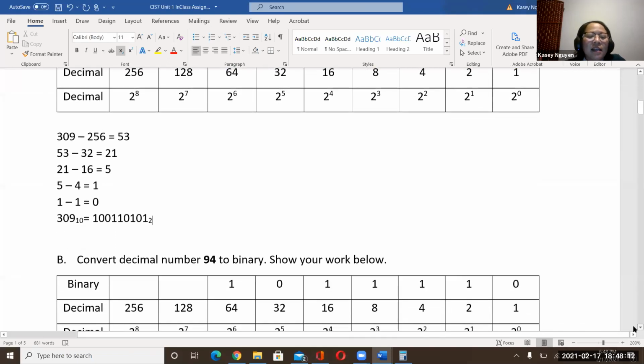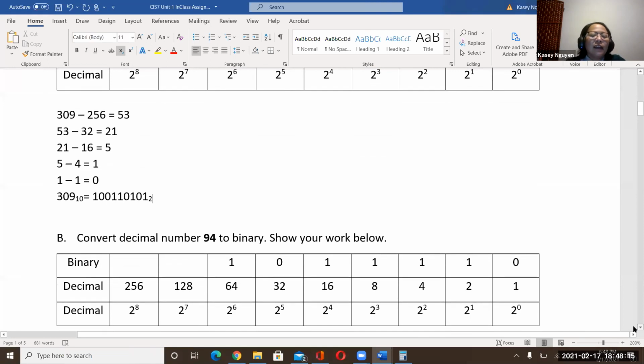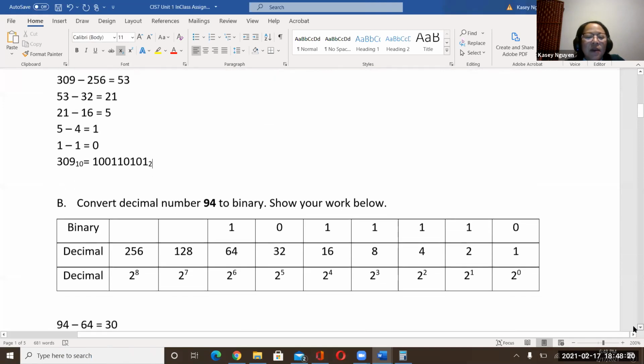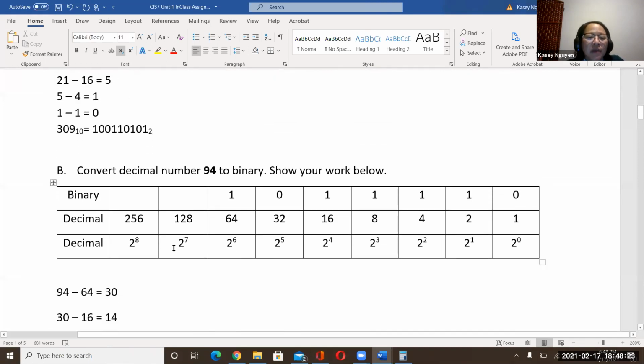Okay, the next one, I'll help you with this one too. So we need to convert 94 to binary, right? You probably saw my answer there, so I'm going to walk you through it. We're going to start with the decimal 94. We cannot subtract these guys right here in the front. 256 is too big. 128 is too big. So yes, you can technically put in the 0 there, right? But if you enter the value into the calculator, you know that it omits the 0. It's off. It's null, nothing, right? We don't need to put the 0, but if it helps you, you can put the 0.